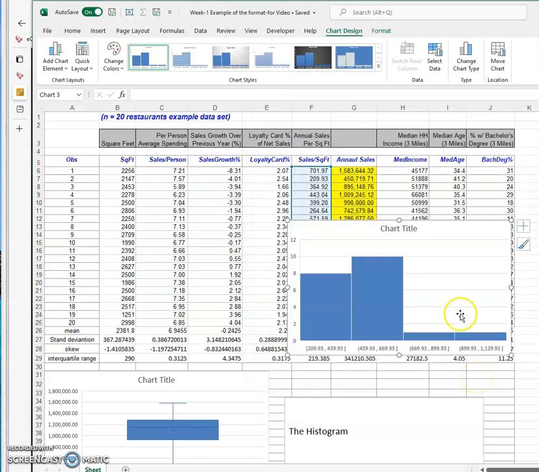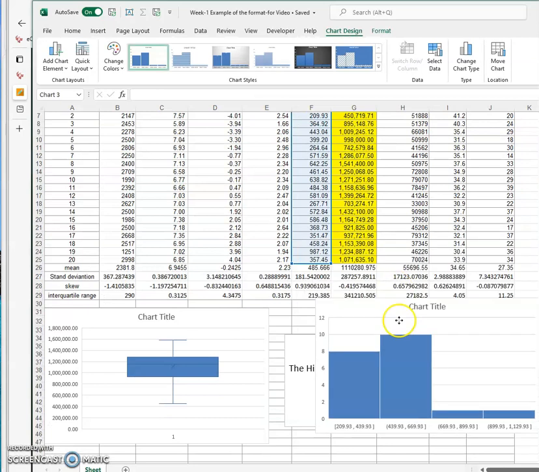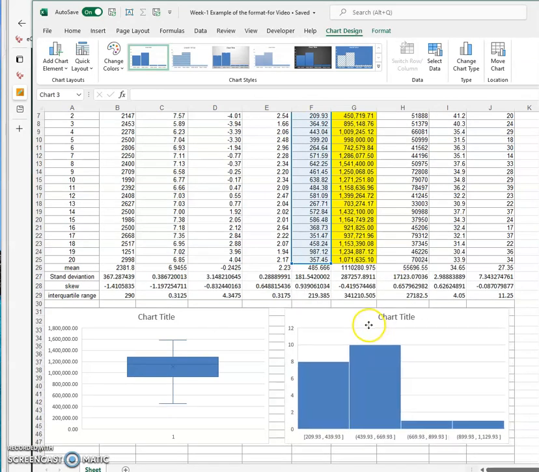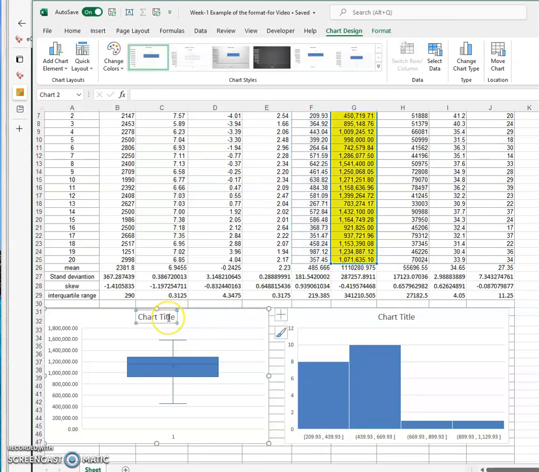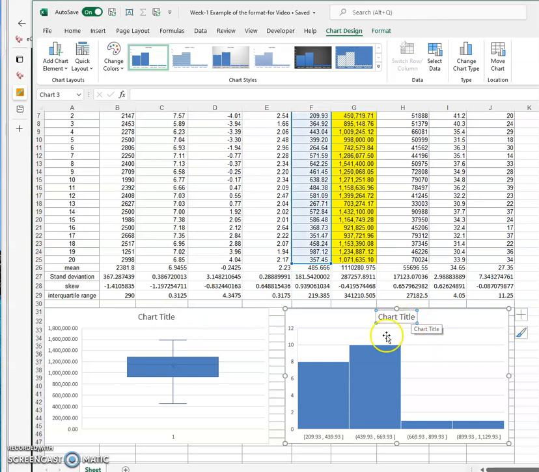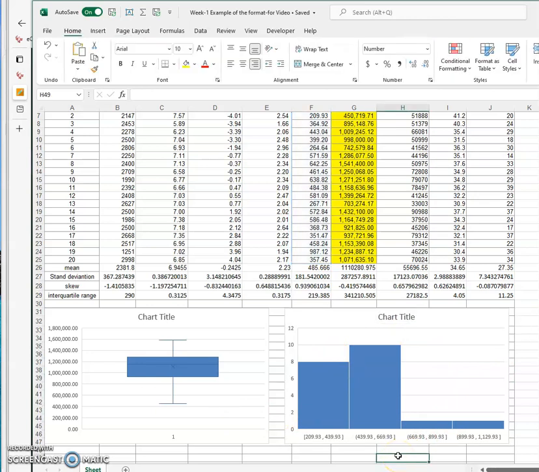Now you got the histogram, and you can drag it down here. You can change the chart title, etc. by clicking on it and typing. Remember, your box plot and histogram are going to look different. I have used my data, and you're going to use your data set.